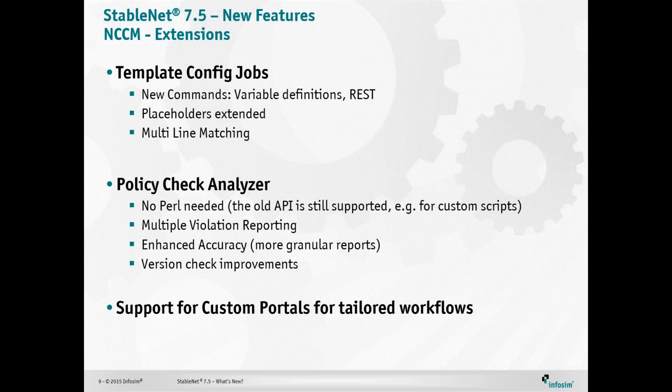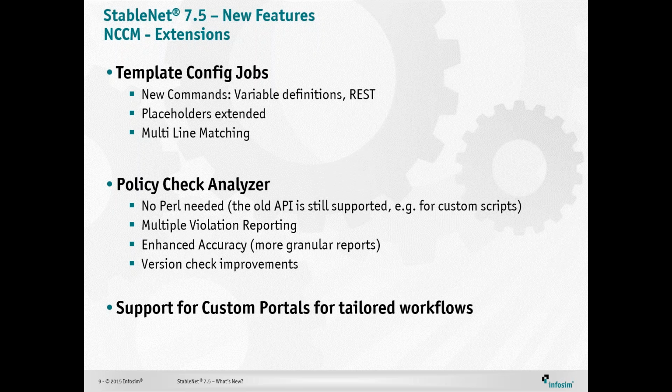Additionally, we have included a completely new policy check engine inside StableNet, inside the system. What you can get out of it is that it's not Perl based anymore. That means no Perl is required to do policy checks. If you don't want to, you don't need to install Perl at all. It's not required anymore. Of course, if you like Perl or have custom scripts, you can still use it to run your scripts. You can also still use our StableNet Perl API if you want. That's of course still supported. But if you don't like Perl or don't need to use it, you don't have to.